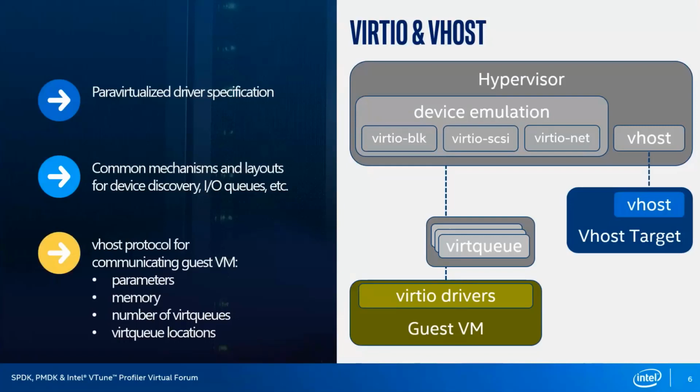Finally, when the devices are created and connected to the VM, I/O is done through the virtqueues, which are directly accessible from the VM process and the vHost target process. The main drawbacks of this solution is that there are requirements for the guest VM to contain drivers for specific virtual device. Another is that the messages in the virtqueues contain specific commands particular to the virtual device, such as blk or SCSI commands, along with their own set of limitations and translations required when considering BDEV API or NVMe in general.